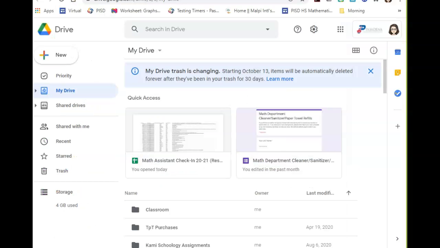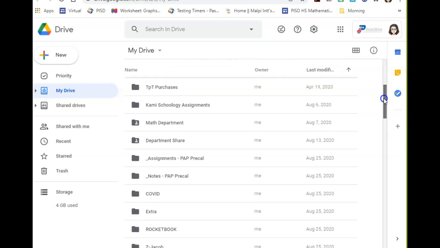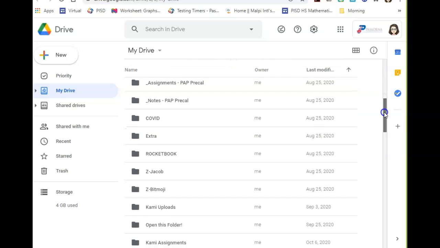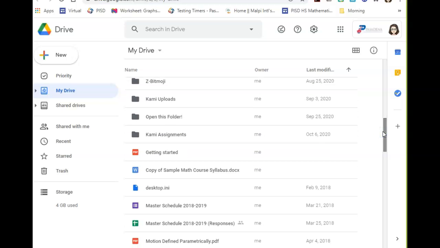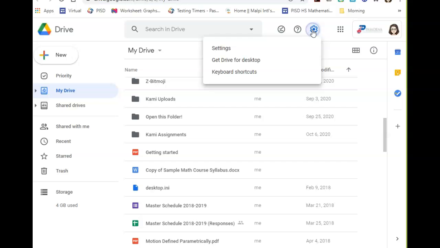But if I go to my drive online, then I can still get what I need, and your folder should be at the top and you can still find what you need. But I'm going to show you what you can do to get it actually on your computer if it's not already there, because it's simple, and then we'll pull up what I want you to pull up. When you're in your drive, click this little settings thing and then choose Get Drive for Desktop.